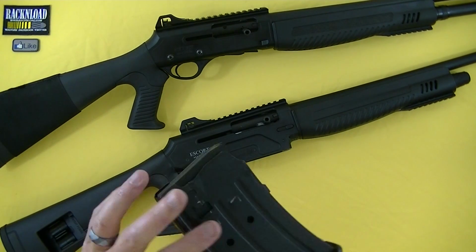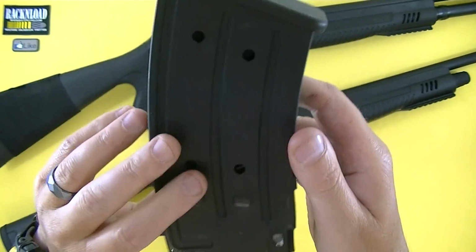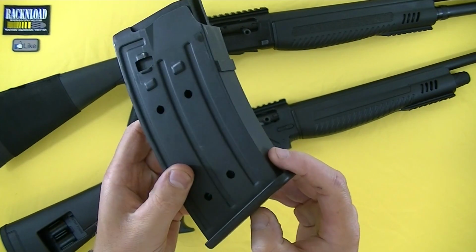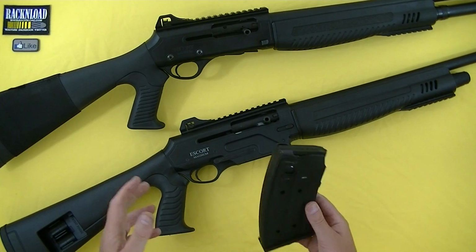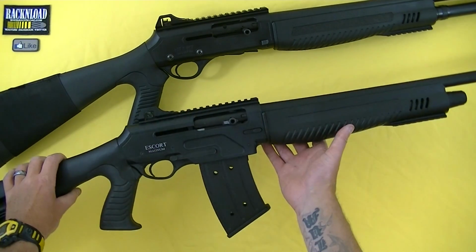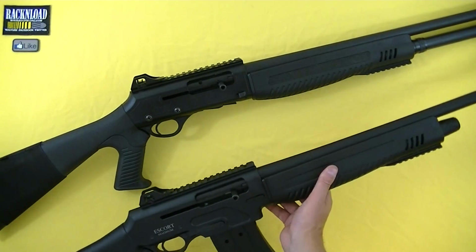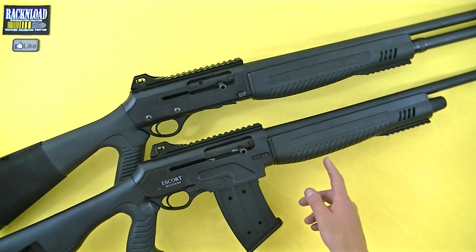So the magazines have a polymer bottom on them. Not bad. You can strip these down as well and clean them out if you need to. It's easy enough to do that. But yeah, the magazine's pretty cool. The rest of the shotgun is not bad at all. Like I said, it is basically a Hatsan MPA. You can see the similarities there. The fore end is exactly the same.